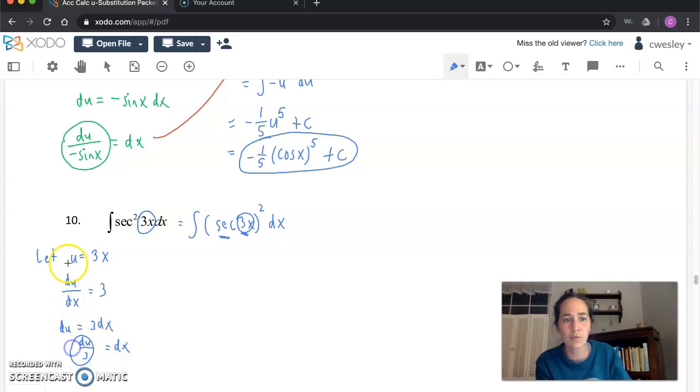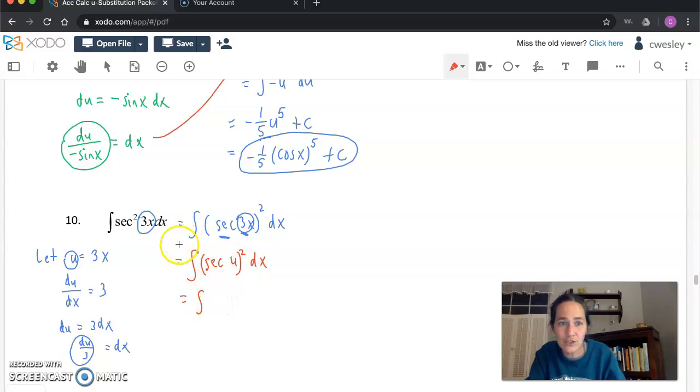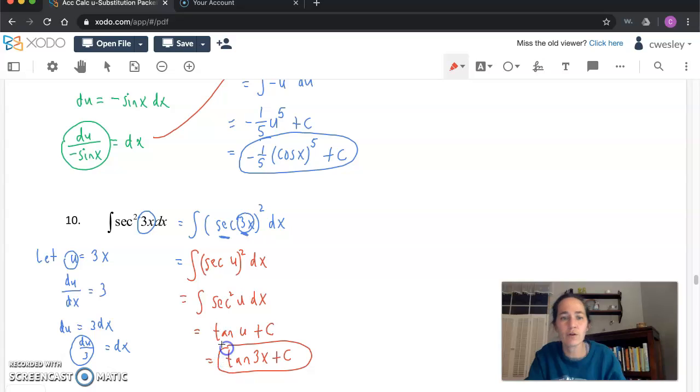Okay, so keep these things in mind as we sub back in. I'm going to sub into this version, and we'll make it secant of u squared dx. Now we got to think for a second. Does this appear on our list of trig antiderivatives? And it actually does. I'm going to go back to the other notation that was given originally. It's the secant squared of u. That's the exact same thing. If I look at my list, there is a function that has that as its derivative, and that function is tangent. Tangent's going to do the trick here. That's tangent of u plus c, and that is tangent of 3x plus c. So here was a case where the innermost part of the function helped us out.